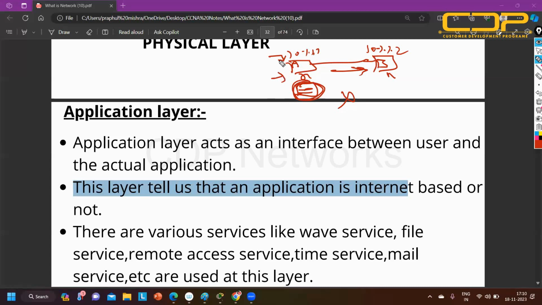Fine. So let's say here we have one router and this router is connected with an ISP. Now this machine can access the internet also, here, the Google server. So now this machine can access the Google server. This time, when this machine tries to access the Google server, the application layer will inform this machine that this request is internet based because we are typing www.google.com in the browser. Getting my point? And these are functions of the application layer. This is a brief introduction about the application layer.